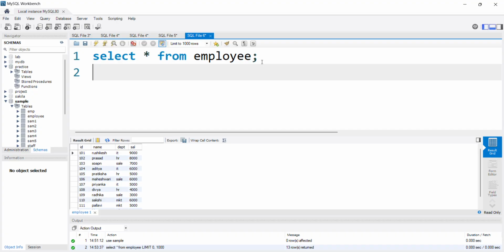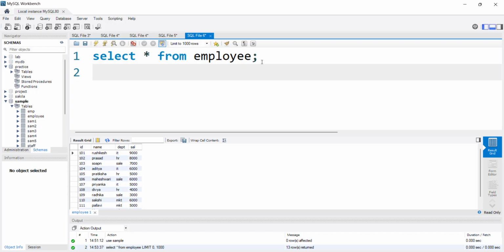The first operator is AND. We use the AND operator for two conditions, and only if both conditions are true will it generate the output. For example, consider we have to find the employees who work in the IT department and whose salary is greater than 5,000.